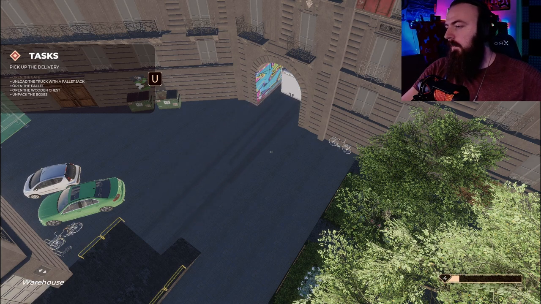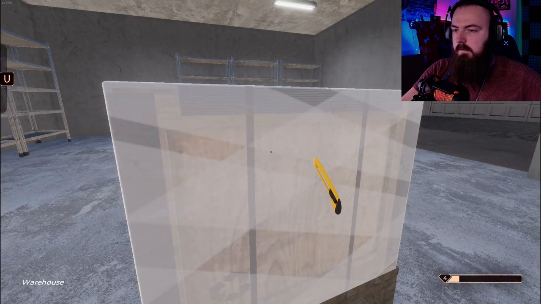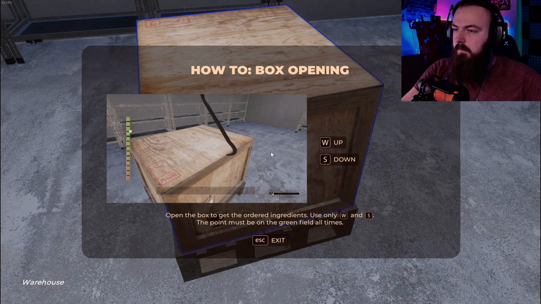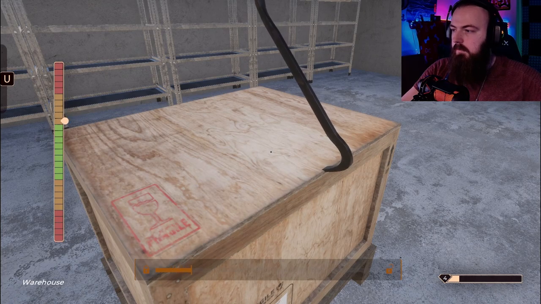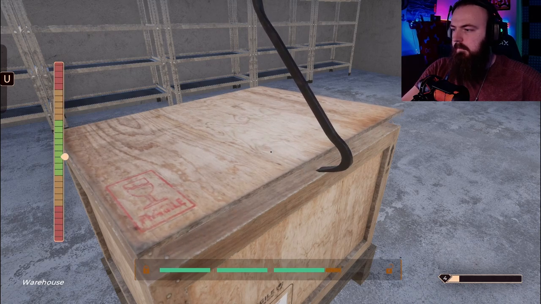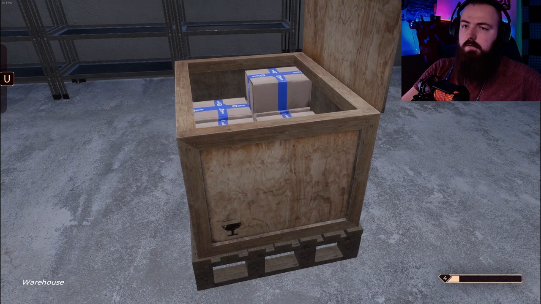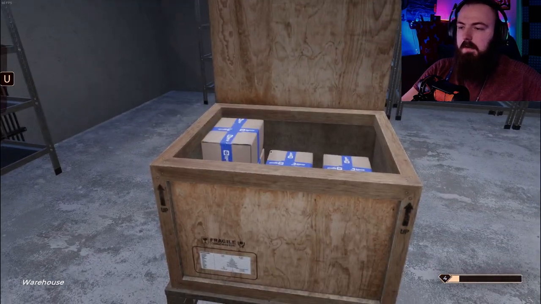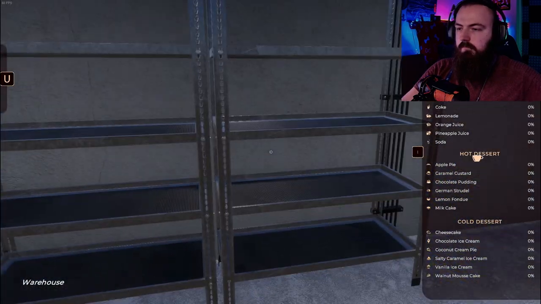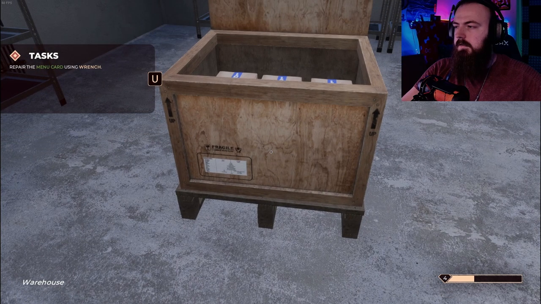Truck, open the pallet. Open the wooden chest. Unpack the boxes, okay. How do I unpack this? Oh, E. Okay, interesting animation. Open. This is not necessary. I don't think that animation is at all necessary for trying to open up a box for your cafe. There's enough in-depth stuff without having to mess around with a minigame to open the box itself. What about the rest of the boxes?